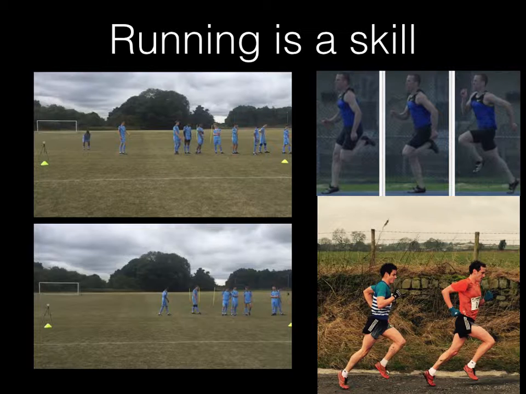And we can see that he's landing on his forefoot with his knee slightly bent. In the middle shot, his heel then strikes the ground. And then on toe off, his left knee is driving right up, his right hip is extending, his arms are at 90 degrees, his head and neck are nice and tall, he's focused, and that's what we're talking about in terms of running as a skill.